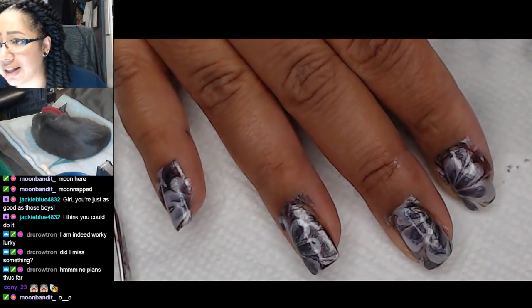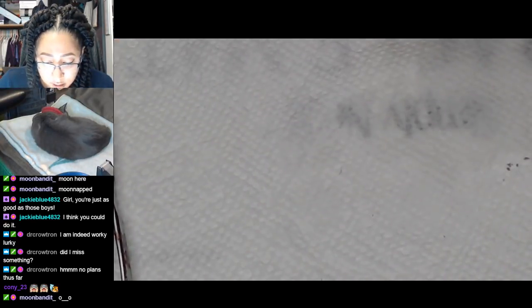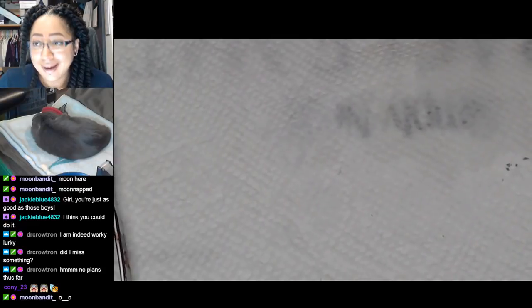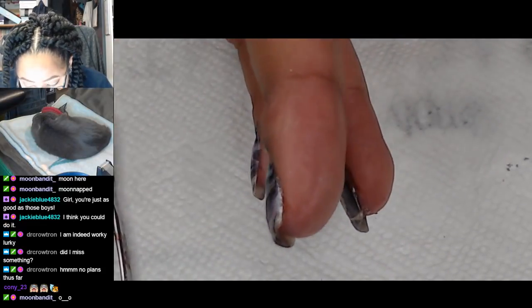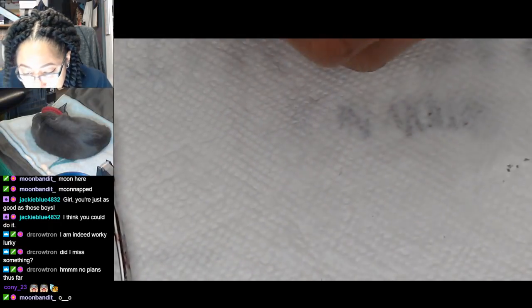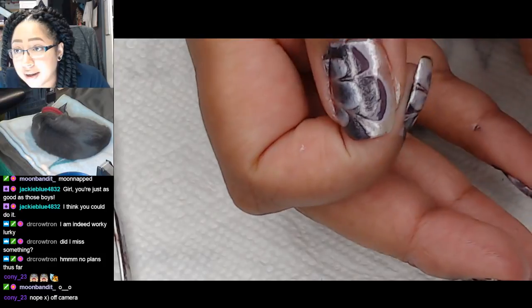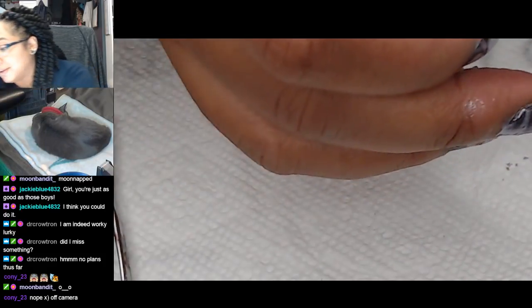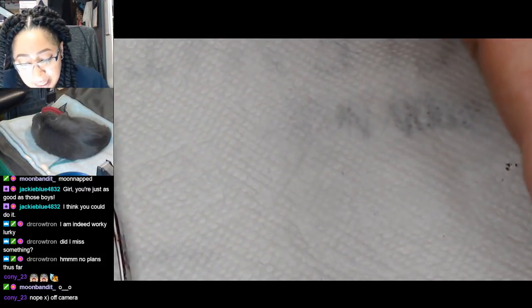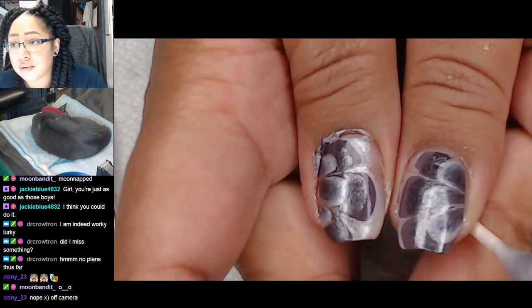It looks a little bit weird, but I don't see anything where I obviously need to do polish surgery right there. I just need to be a little bit more careful and mindful of things. I don't know if that got caught on camera either, because I was being really lackadaisical with that also, and I apologize. I like this one. Can you see the difference between these two thumbs? This one ends on the lavender ring, and this one ends on the white ring. Those are the minor differences that your placement of your finger in the cup can make. Sometimes you can get more precise than others, and other times you're just going to have differences like this.